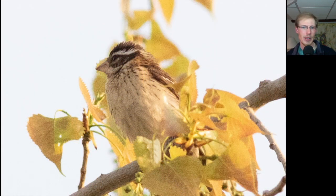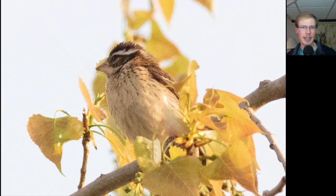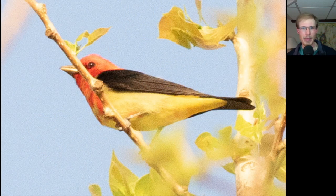Here's a nice female-type rose-breasted grosbeak. And here's a bird that threw us for a loop — it is a scarlet tanager. But normally when you see a scarlet tanager, not only the head is red but also all of the body, combined with the black wing. It almost looks like a western tanager with the red head and a more yellowish body, but western tanagers would have wing bars and just look slightly different. It's just molted the head feathers into the red feathers, but for whatever reason the body is still in this whitish or yellowish plumage.